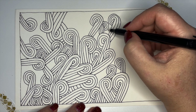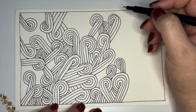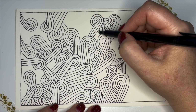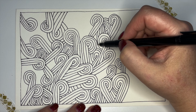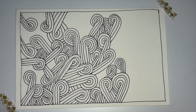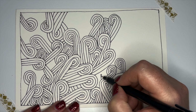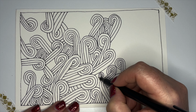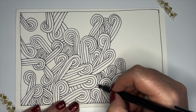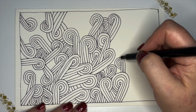All right, so over here we have this little tiny area that's kind of funky, so I'm just going to put some lines in there that look like they go, and then maybe I'll put another couple of curved lines up here, and then come on down here with a few lines. So you can just fill in those spaces however you desire. I had so much fun doing this one. It looks kind of like a blustery little windstorm or a lot of little fiddleheads on a fern.